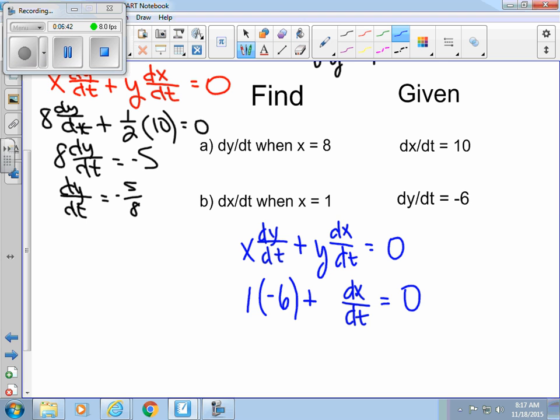And how'd you get that? Plug into the original. So I know that x times y equals 4. If x is 1, y would have to be 4. So you see how I got the derivative? The calculus part's good. So from here to here, I plugged in what they gave me. What they didn't give me was a y, but they gave me an x. So if I have an x, I should be able to find a y.